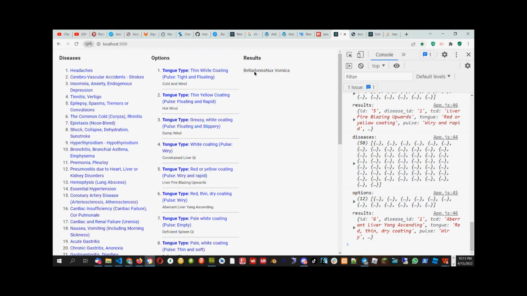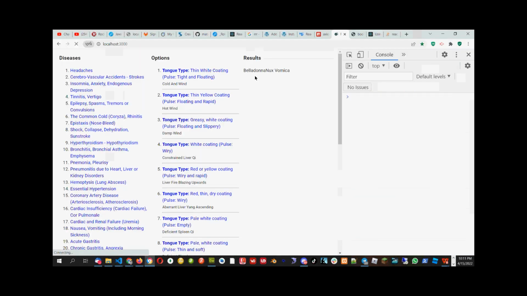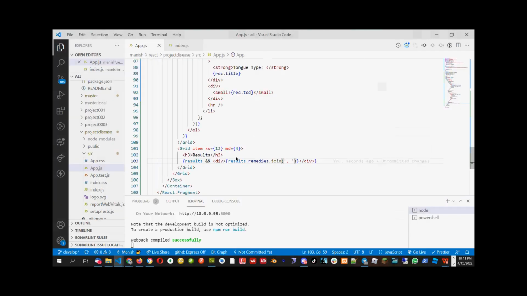So both, since it is an array, are joined together without any space. So we need to join the array with a comma, so that we have a difference between the two. And we have to give some message here.